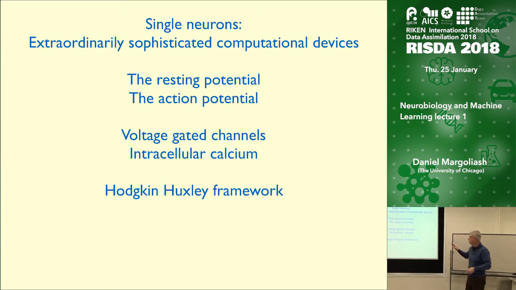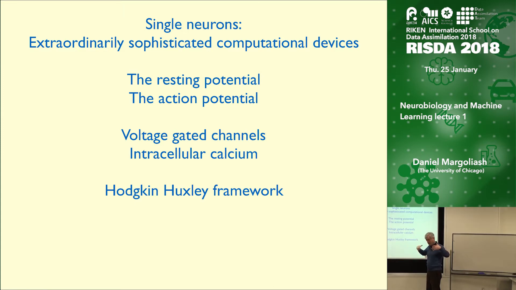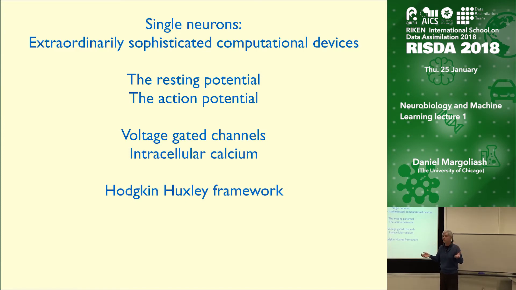I'm only going to say a little bit about single neurons, because for the purposes of both my talks and Henry's, you don't need to know that much. But remember, cells are living things. There's an enormous amount of complexity inside each one of them. They're very sophisticated computational devices. All the network calculations that use simple versions of neurons are perfectly valid—they are potentially useful simplifications and allow you to do computation or theory you otherwise might not be able to do. They're not inaccurate so much as not biologically accurate. Our goal here is to develop networks with biologically realistic neurons.